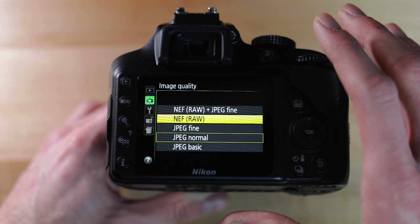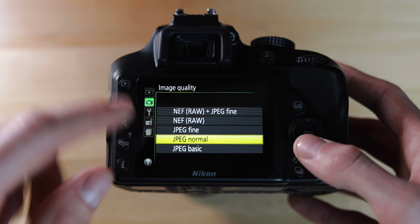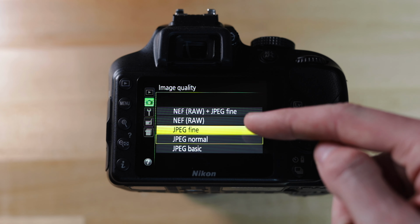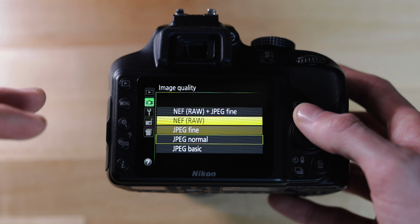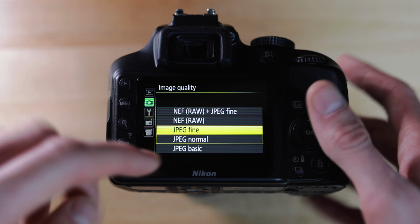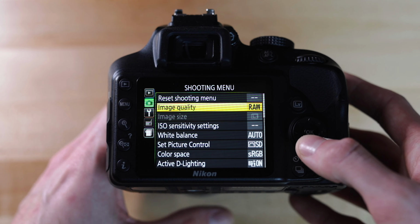Now if you're not going to be editing or anything like that, you just want to take pictures and then upload them to the internet or give them to your friends or something, then JPEG Fine is going to be the best option for you. It'll be the highest quality JPEG, and that'll be the best quality image straight out of the camera, with a good file size. It's not going to be super huge like a RAW is, but it's still going to be high quality. So put that at JPEG Fine if you're not going to be editing your photos, but if you do want to edit your photos, put it on RAW, and that's what I use.